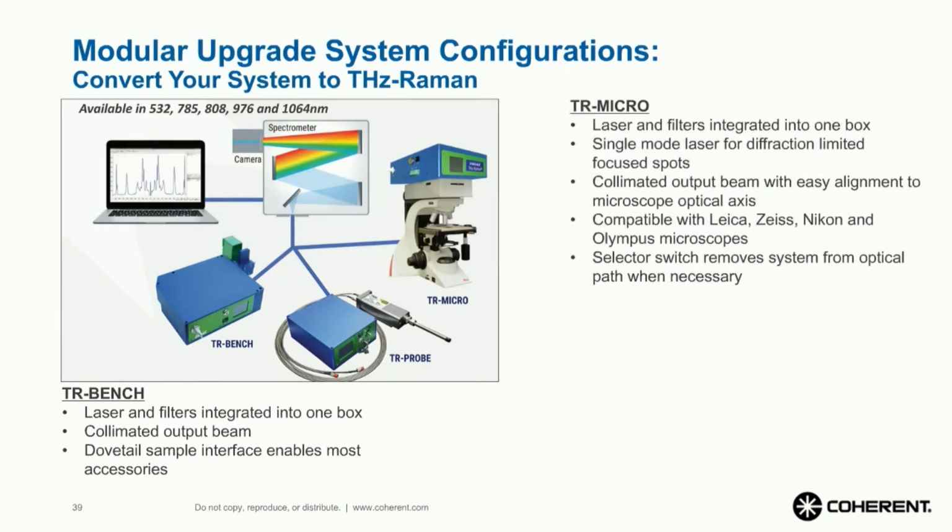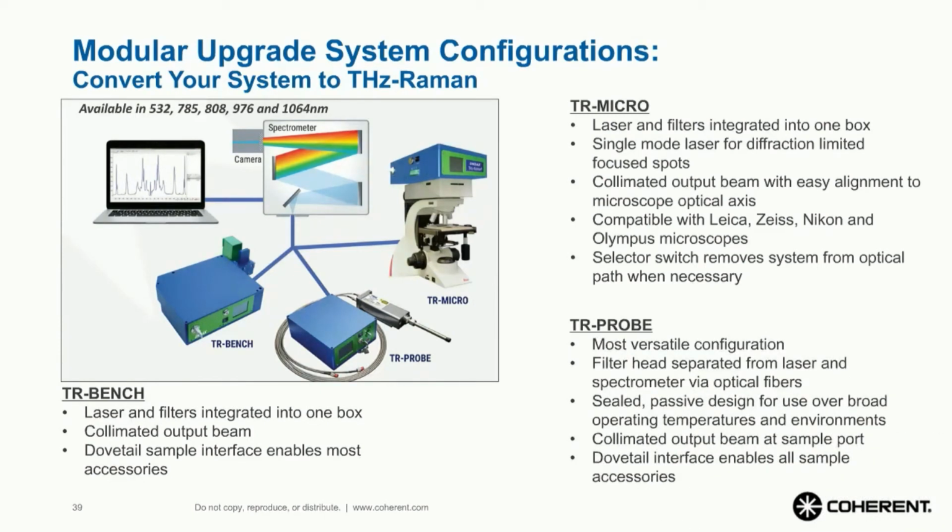On the right-hand side of the screen, we have our microscope system that allows you to integrate with various different standard conventional microscopes. And it has an optical switch, a selector switch that allows you to bring the unit in and out of the optical beam path so you can convert between the terahertz-Raman mode versus any other configurations that you might have on your microscope.